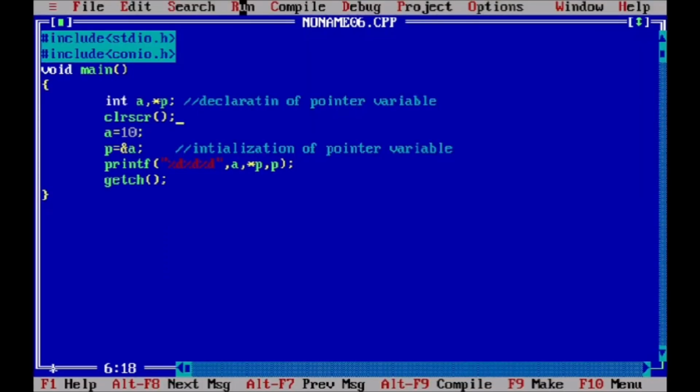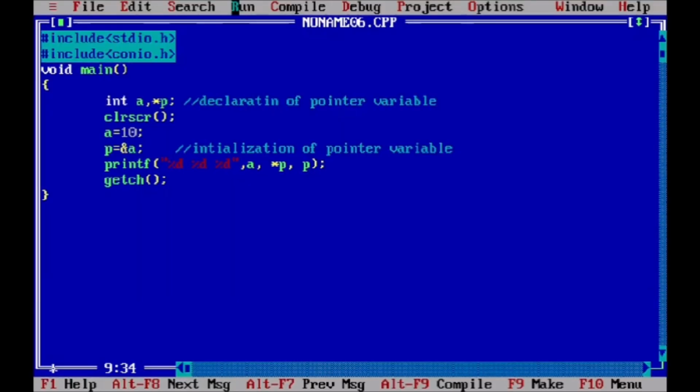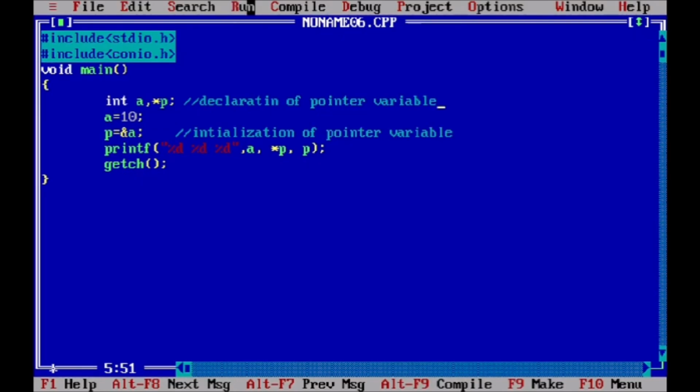So it is 10, 10, and the address of that particular variable. Okay, so this is the printing of the variable and its address.